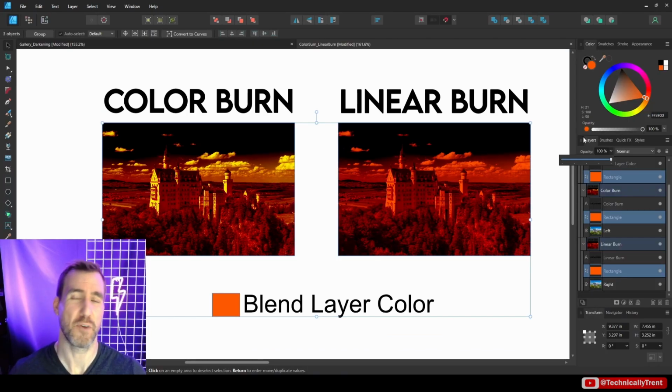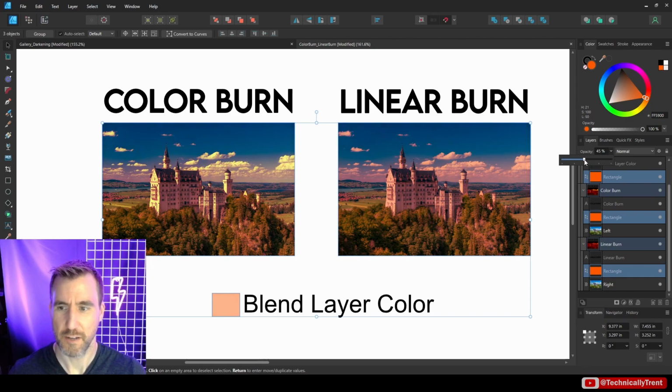Now often with these blend modes you don't want to go full blast on full opacity, although you can, but what I'll do is toggle the opacity here a little bit. So you don't have to go full speed ahead with all these blend modes all the time. You can certainly dial the opacity down to something that's a little easier to take.